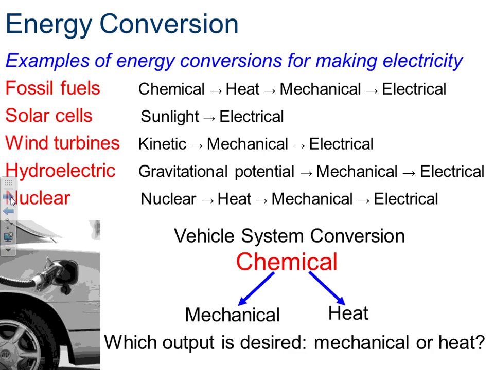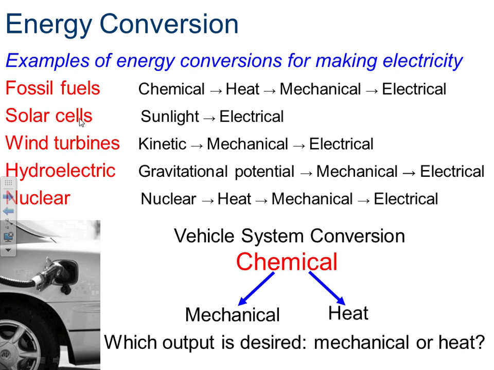Lots of ways you can convert energy. So fossil fuels are chemical energies. We burn those to get heat. Sometimes we use that heat to turn things mechanically, and sometimes mechanical things can then spin and make electrical energy. That's how our coal-fired power plants work. Taking chemical energy, we're burning it, producing heat. That heat's going to turn a turbine, which is mechanical, and make electricity for us.